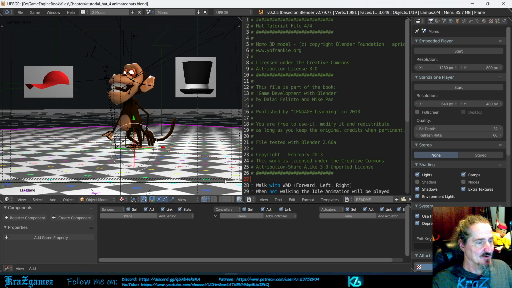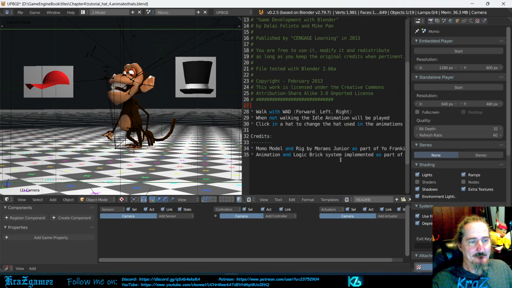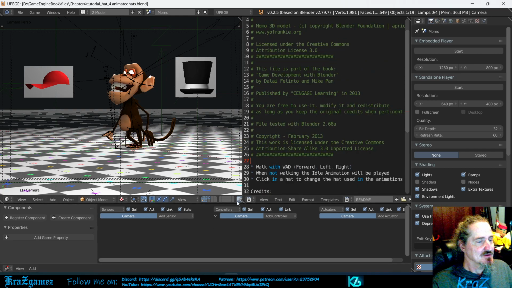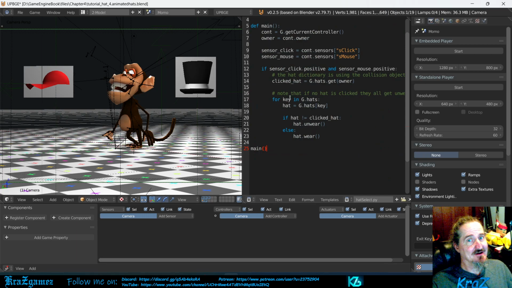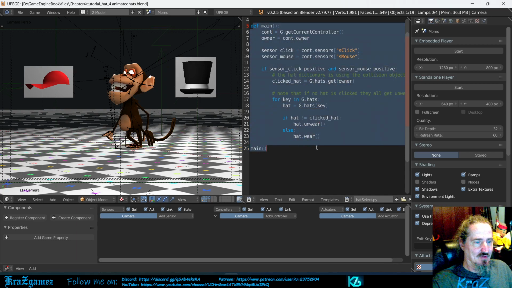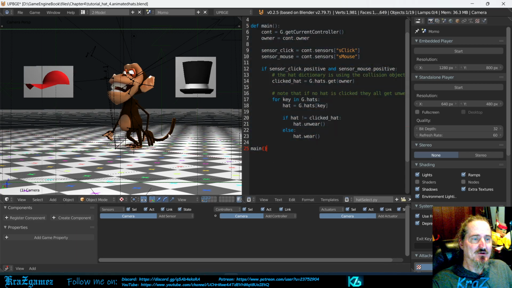If we click on the camera, there we go. This is the thing for the script. They haven't hooked one up, at least not that I can tell. They got the readme. And oh yeah, there it goes. This is the hat, and this is some Python here, so pay attention. Python work actually accents a lot of the program without having to do all those connections. This basically says you got controller, which is the current controller, the owner of the controller owner.